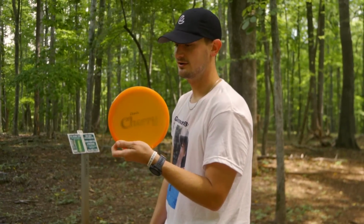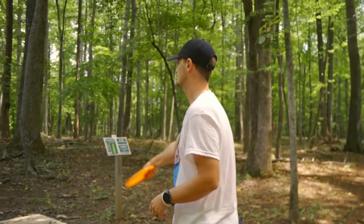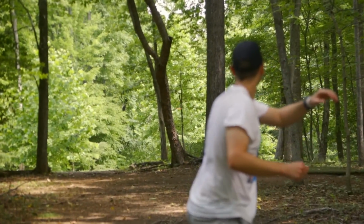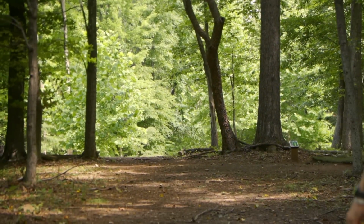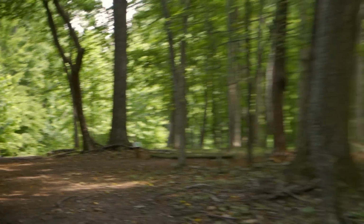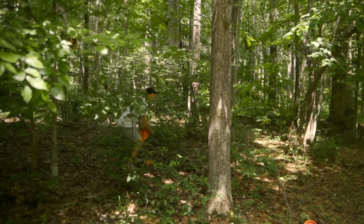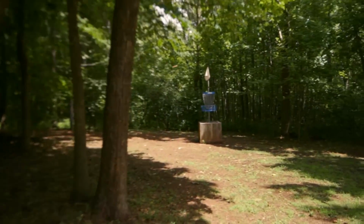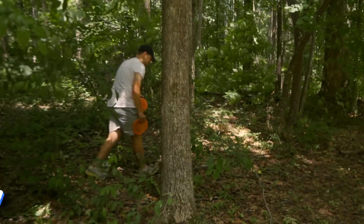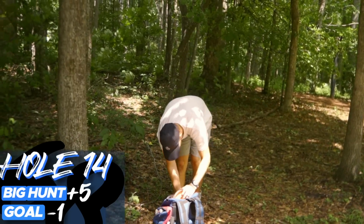Going with my cherry here, new addition to the bag. This headwind's making me question it, but we're gonna go hyzer flip, try to get down there. Pro gap. That was a fun gap. I mean, it's not gonna be a good look, but I think you got a putt. It's better than it should have been, yanking through that right gap. Woo! Come on. That was mean. That was just mean. That's all it is. Mean and uncalled for.